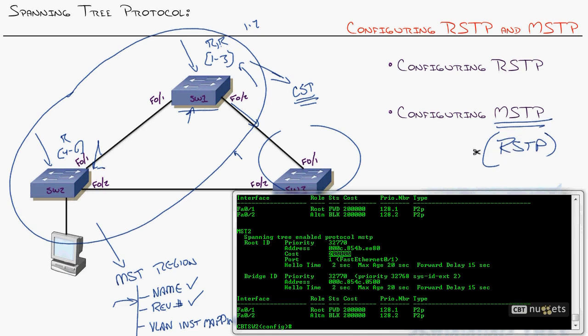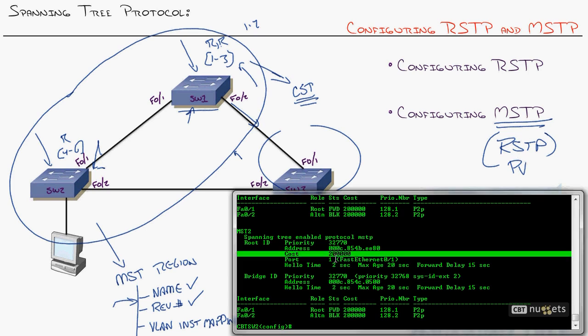It does the per VLAN spanning tree-ness in an industry standard kind of way. So they said, well, why not? While we're revising the standard to do multiple spanning tree, let's adjust the cost, because you know what? 100 megabits per second isn't fast anymore, like it was back when rapid spanning tree and normal spanning tree protocol were being developed. Now 100 gigabit per second is a reality and beyond. So they adjusted the cost with multiple spanning tree to handle those kinds of scales. Good for them. Well done, guys.